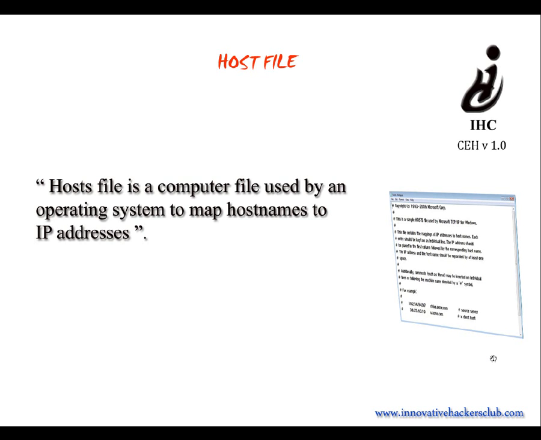Host file. Host file is an operating system file. You can find this in all operating systems, even in mobile OS like Symbian. It is used by the operating system to associate host names with IP addresses. Host file is a computer file used by an operating system to map host names to IP addresses.